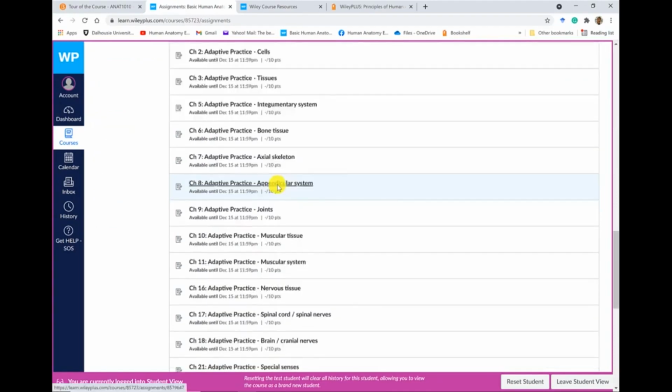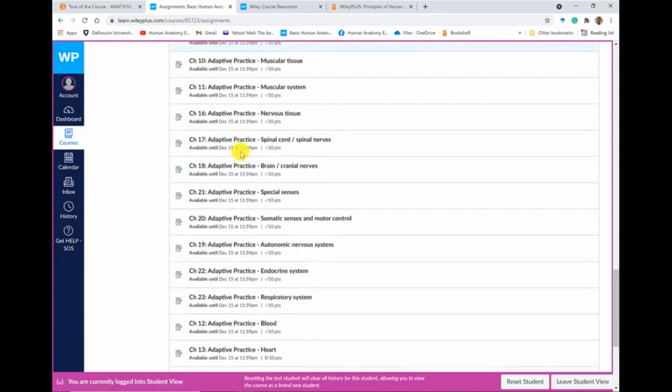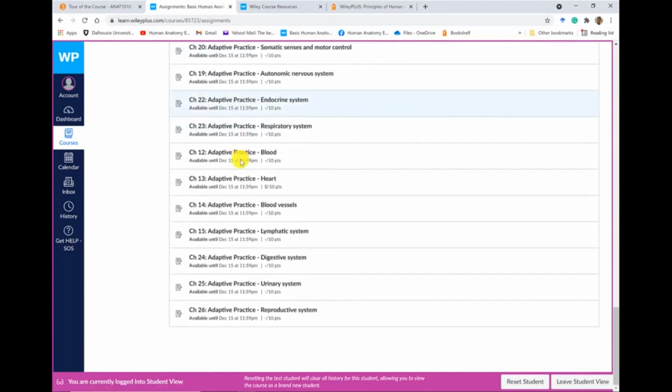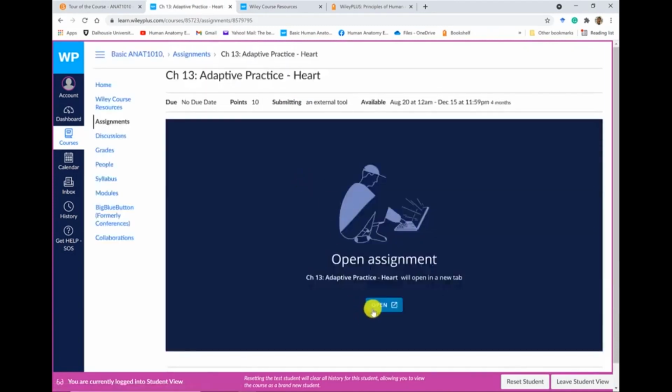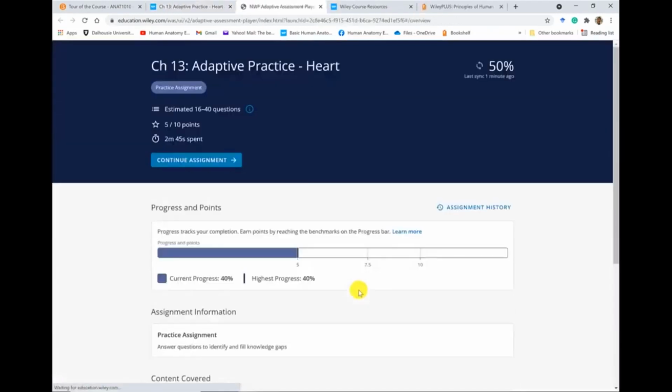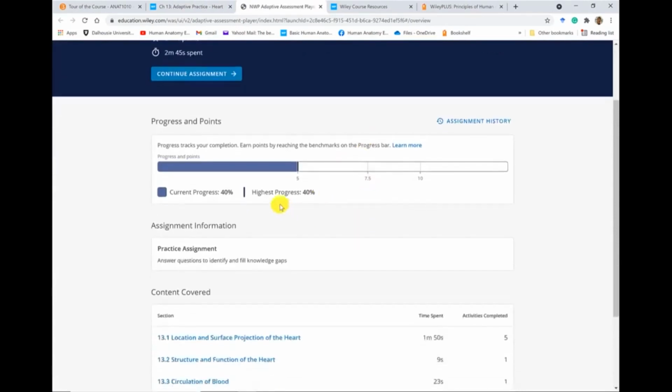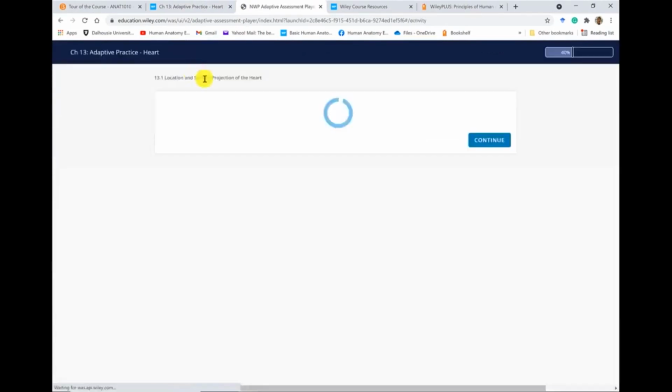I will go back to the adaptive practice, not the weekly assignments. Adaptive practice on the heart, this one, and then open. See here, this is my progress. Continue the assignment.